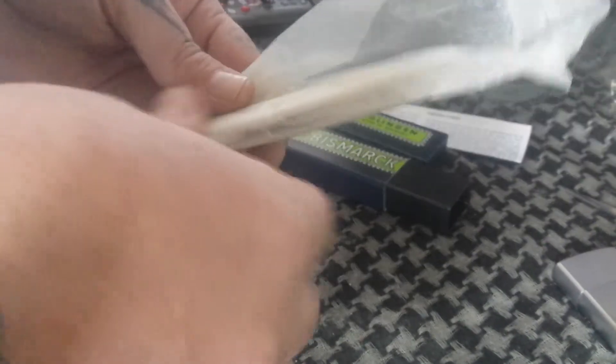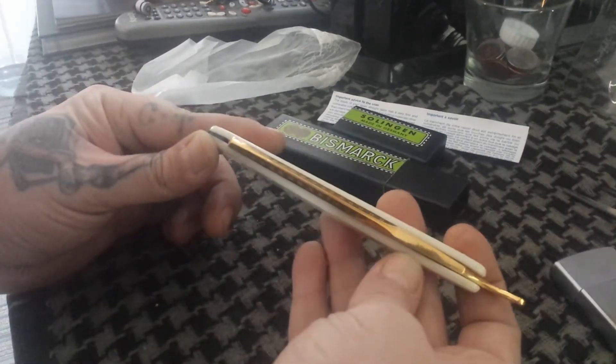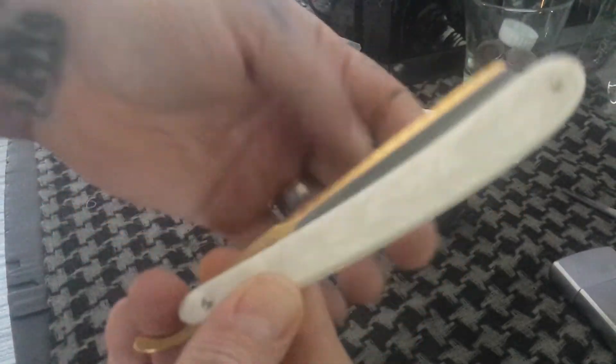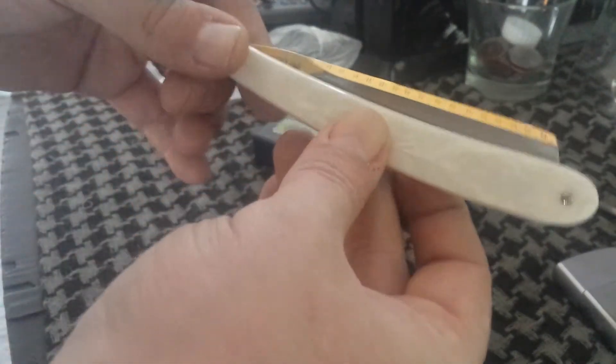You can see it comes wrapped in a wax paper wrapping that protects the blade from moisture. Wow, look at this — this is beautiful. Unreal. Beautiful blade, beautiful etching on the spine. I really like the color of the handle — it's like this faux ivory, it's called pearl, so I imagine it's supposed to be imitation pearl. I really like it. They feel really sturdy. This is a beautiful blade, it really is.